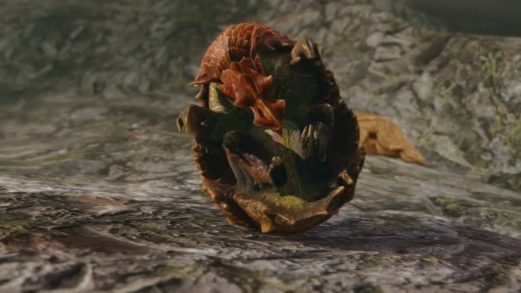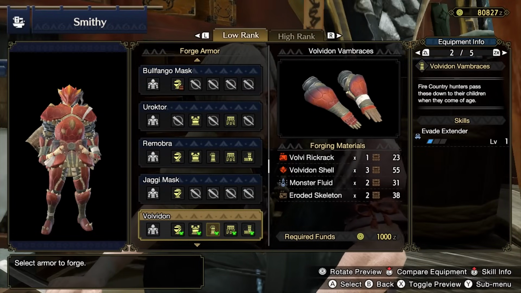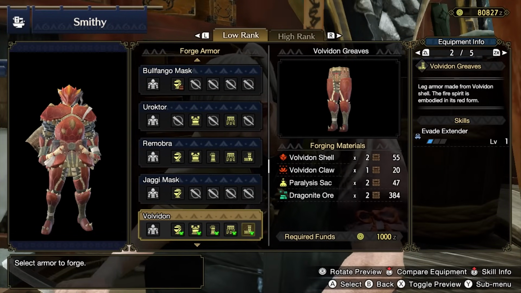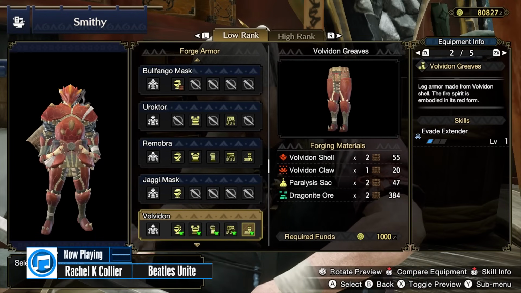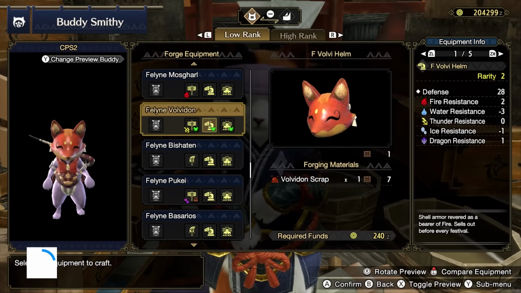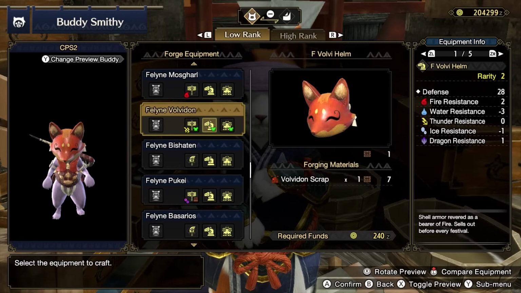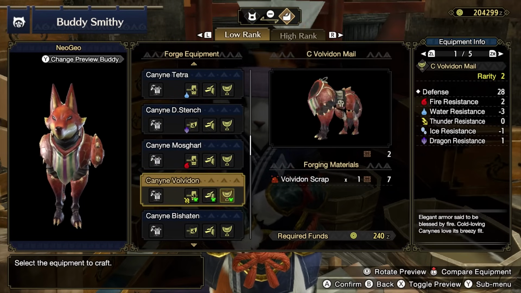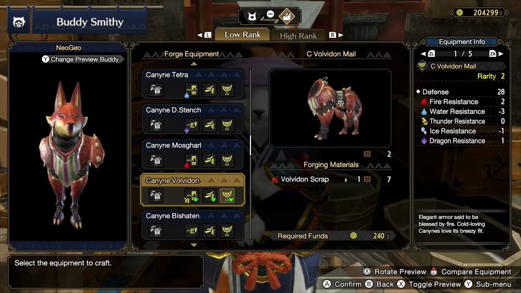Now make sure to finish off Volvidon and complete the quest. If you like having a Vade Extender, you have some offerings from Volvidon. You can forge the Volvidon Vambraces and or the Volvidon Greaves depending on your preferences for a Vade Extender level. You can safely convert your Volvidon materials to scrap for armor upgrades for your buddies. Forge the Feline Volvi Helm, Feline Volvi Mail, then forge the Canine Volvidon Helm and Canine Volvidon Mail using a total of 4 Volvidon scraps.